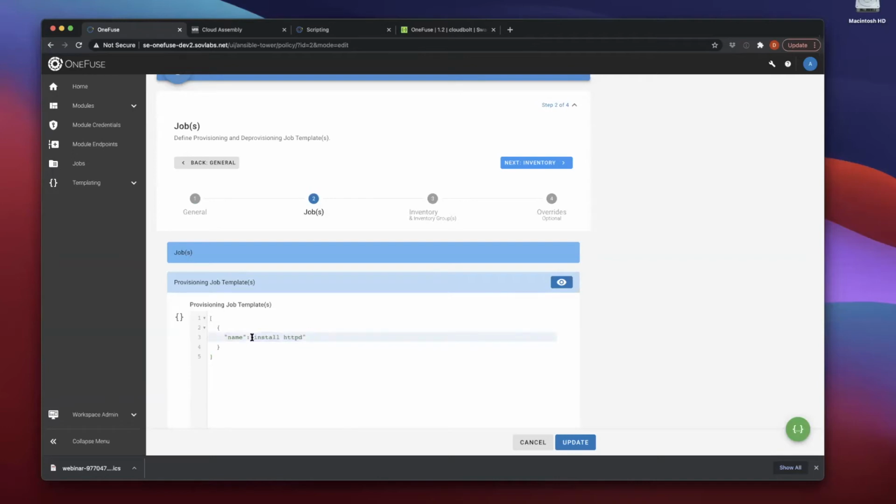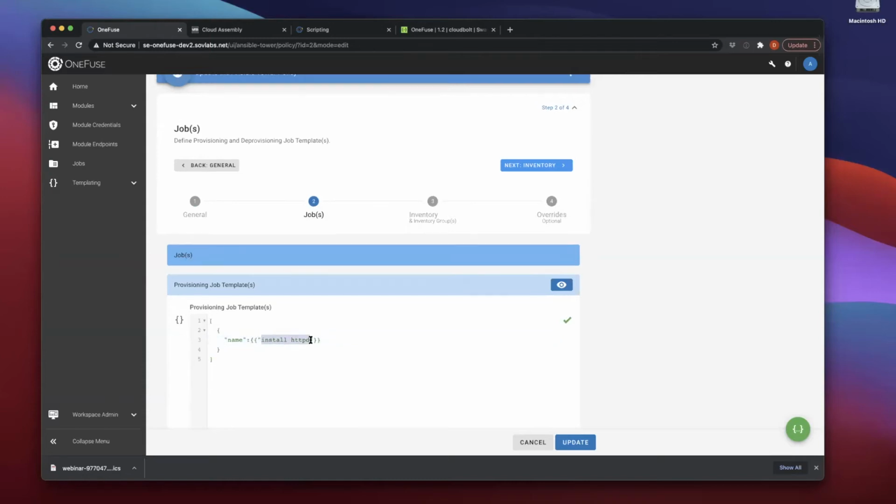So keep in mind, this is a very static definition, but it is possible to use the template engine syntax to make this dynamic, so that if you did have a variable, you can dynamically reference that variable that you provide when you do the execution. So that puts the policy administrator in full control of whether or not they want to make decisions based on inputs, like if the environment is production or development, or if it's a specific application, and they can define one or more job templates.